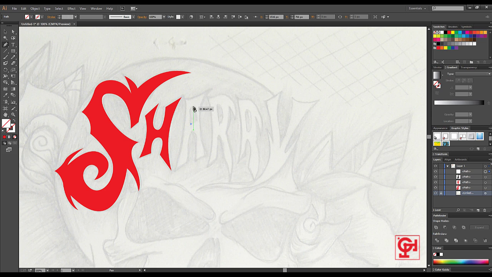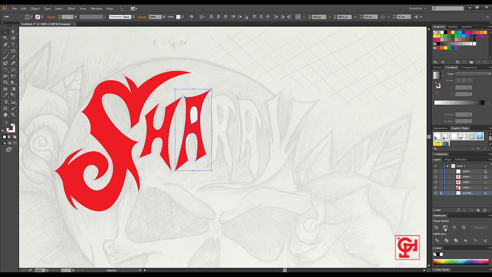Now I'm gonna draw the point over here. And please select the lighter color for this one and the red one for this. And now I'm gonna subtract the white part from the red portion. Please select both of the layers and go to the Pathfinder and minus front from the red one. So now you will see the portion has been deleted from the red portion.